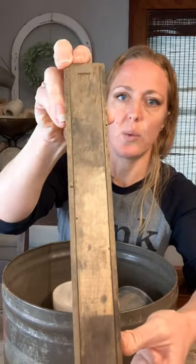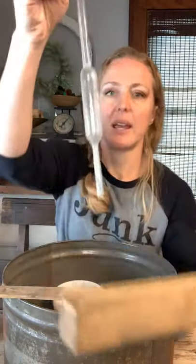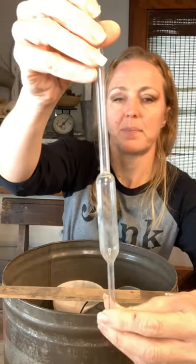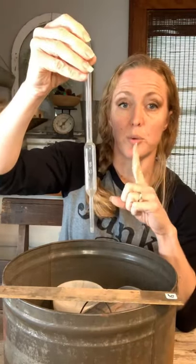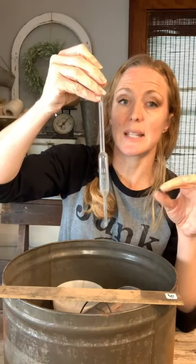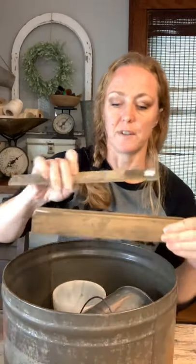Then we have this wooden case with a science tube in it. You could separate the two and use the case in your display. The science tube — not sure what exactly it is, it says 18 cc. You could thread this on one of those receipt holders and have it stand up, which would look really awesome if you had a bunch of beakers and science stuff. You could use the box in a different way as well. You're getting these for $15 and the length on the box is going to be 11 inches.